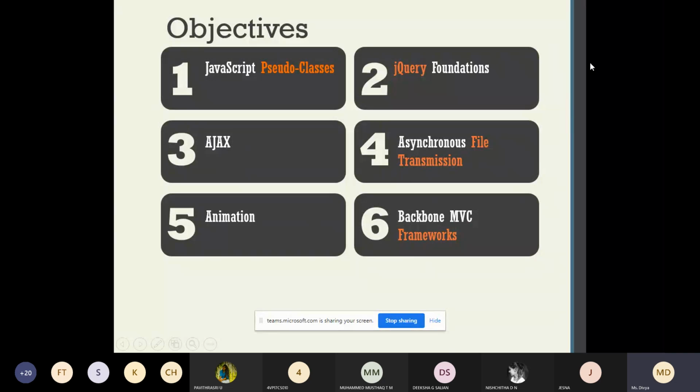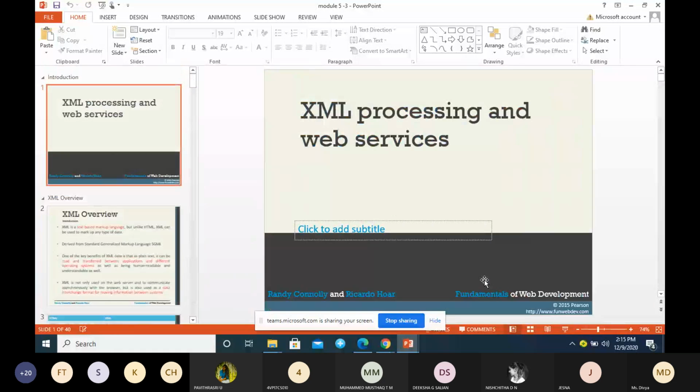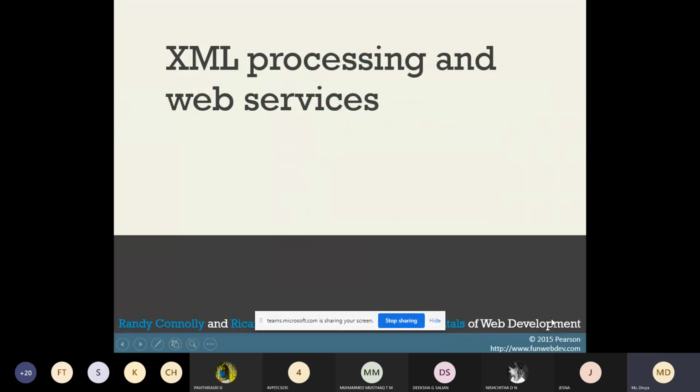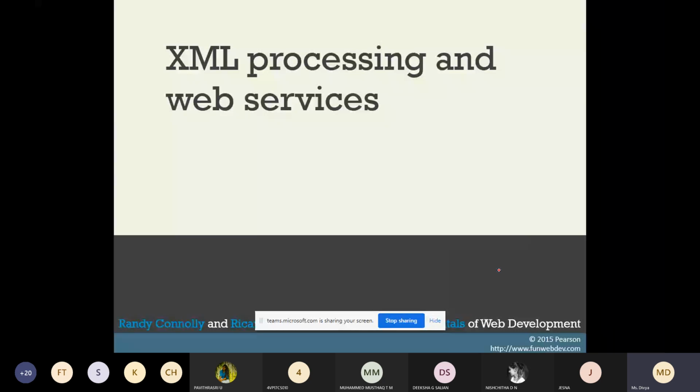Moving on to the third chapter. So this is the third chapter. Here we are going to study a little more advanced topic.